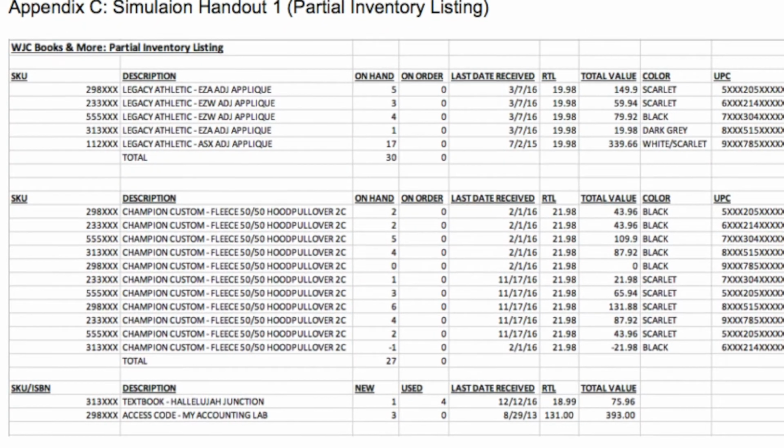To create a partial inventory listing, I first obtained an actual on-hand inventory listing from the bookstore. I intentionally made non-random selections from this listing for students to use as their test counts. I tried to ensure that students would have to go to various areas of the store, be confronted with different types of inventory, and encounter potentially obsolete items. Within the listing, I intentionally changed the dollar amounts and the inventory counts to hide any proprietary information, as well as intentionally included errors for students to find both during their counts as well as their cross-footing procedures. But the inventory itself was absolutely real, in front of them, and 100% tangible.